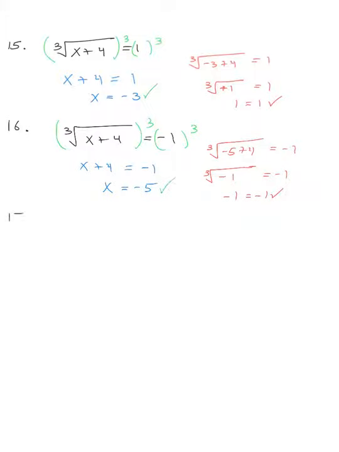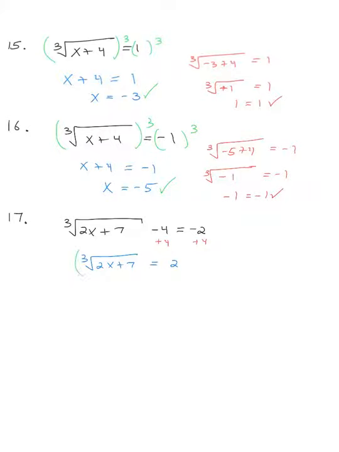Let's continue with this. So for 17, again, focusing on another cube root. It kind of looks like this might be a more complicated equation, but I don't really think that's going to be the case. Again, I have the cube root of 2x plus 7, minus 4, is equal to -2. Just like before, the approach is going to be to get the cube root by itself. The cube root of 2x plus 7 is going to be equal to +2.